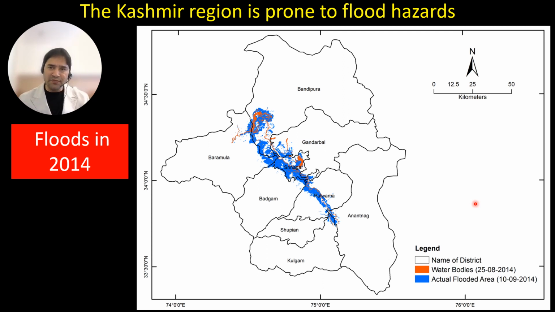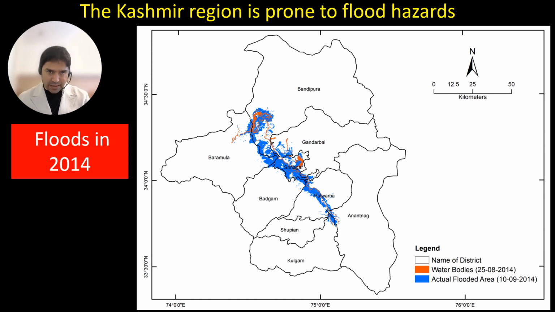Now, the flood hazards again. If you remember, when I started, I said that this is prone to floods. The reason is simple: Kashmir is surrounded by mountains. Therefore, there's only one major stream, and you can expect why, because you've got mountains here, all the water drains here and collects in this stream, and then that stream takes it out. So there's only one stream that takes out the whole water, and it can easily get filled.